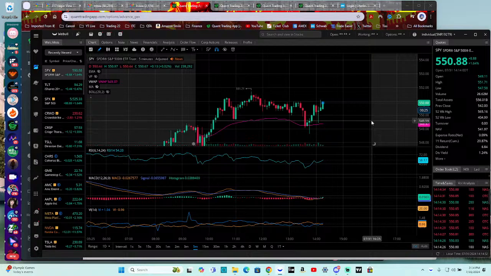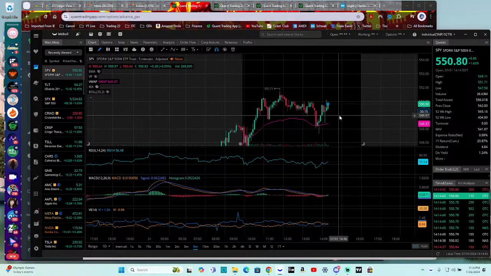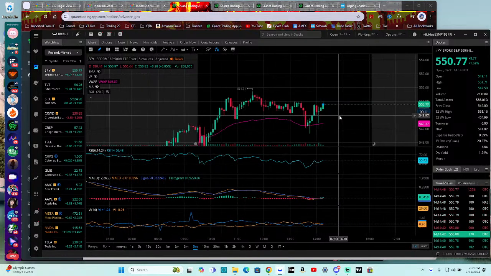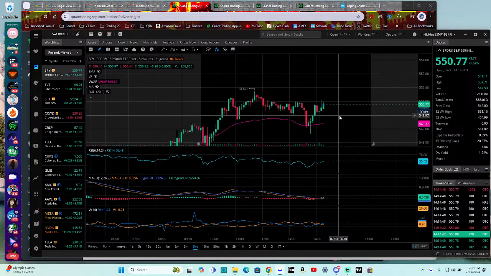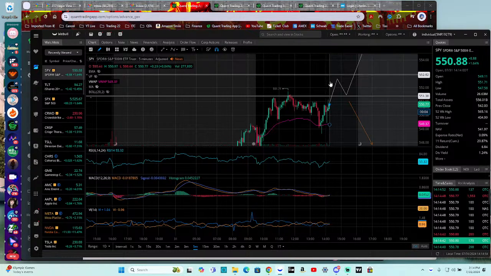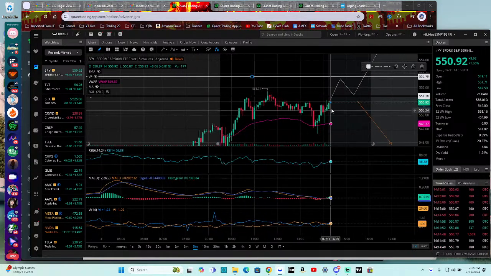Remember, it's day trading, not everyday trading, and it's day trading, not all day trading. So we don't have to be in a position. Cash is a position, right? Not being in something is a decision. You're making a decision not to get into something because there's data telling you to wait. So holding off at that 552 area is a play. Waiting here is a play.